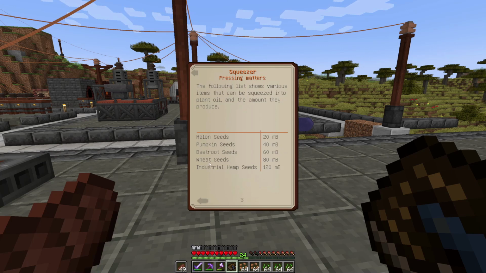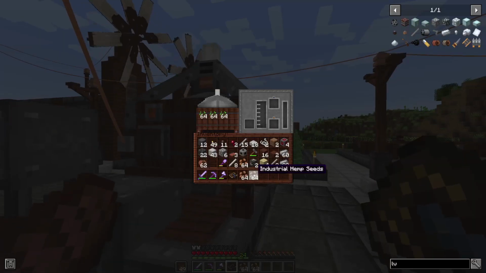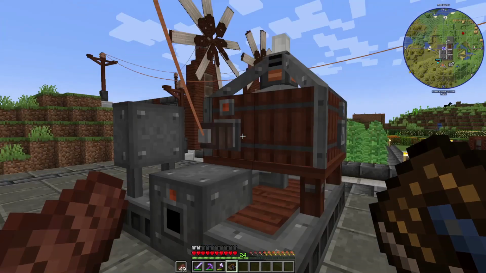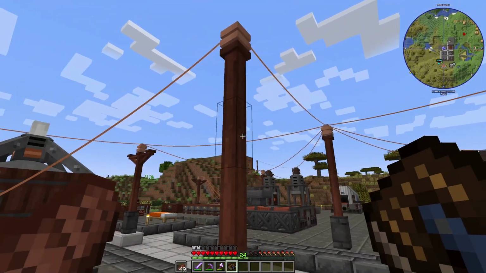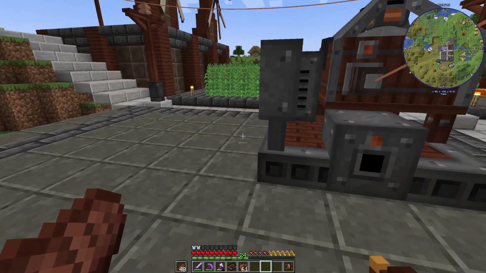So it does have a nice set here. I knew that these two were high from playing in the past, so I've been saving up both of these seeds. And I have a good amount downstairs, but I wanted to throw some of these in. Boom, boom, boom. Why are you not getting power? Well, that's weird. This line is getting power, but this is not.